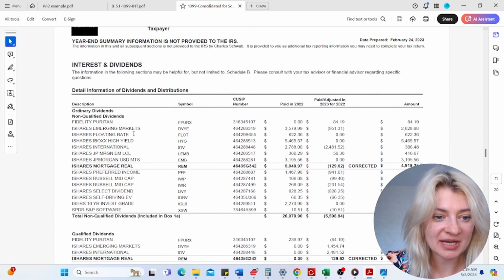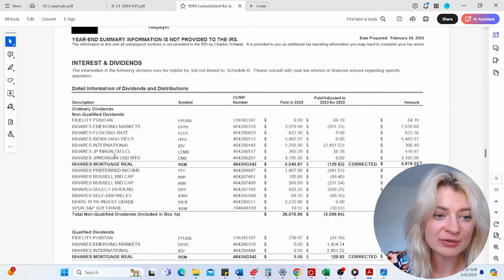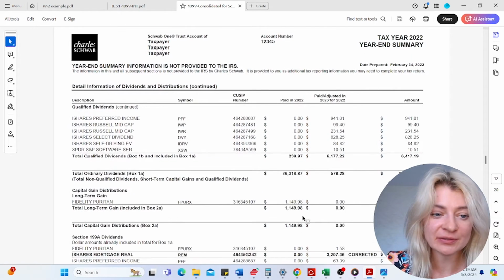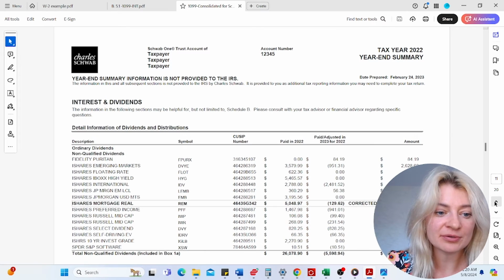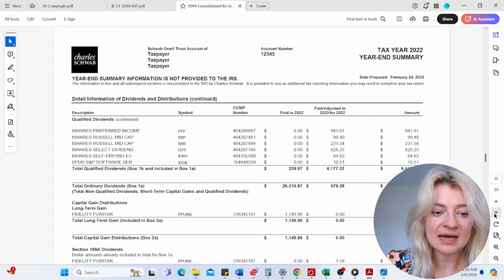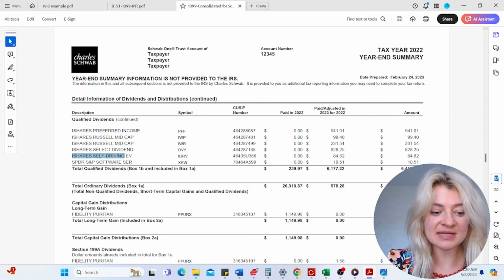Well, I need to double check because I'm not sure. I'll explain in a second. I know those are ordinary dividends, but I don't know the amount for qualified dividends. So what I have to do is go under details and take a look at those shares, let's see, page 17. So for example, we have iShares emerging market, if they were qualified. So here we have emerging markets, right? And now let me take a look at the qualified. We don't have emerging market. Okay, so I guess it's not qualified.